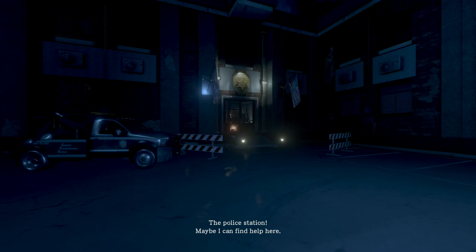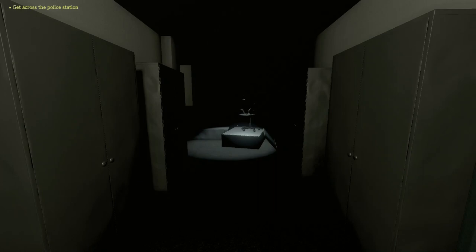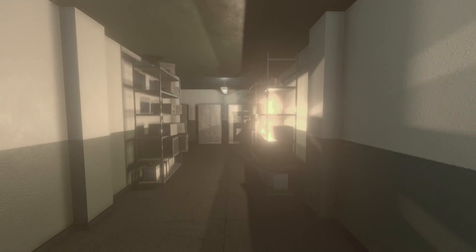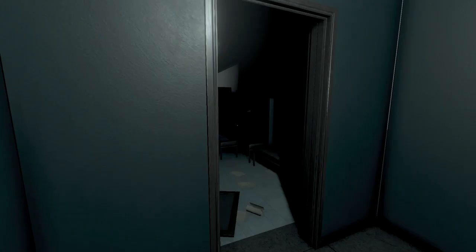So now we're at the police station. Enter the police station. Maybe I can find help here. So now just keep going straight all the time. Keep following the path here. Keep going straight here. Now slightly left, go through this door and interact with the policeman.